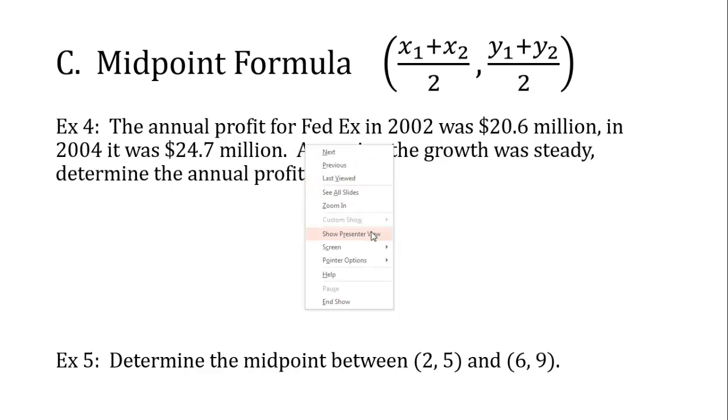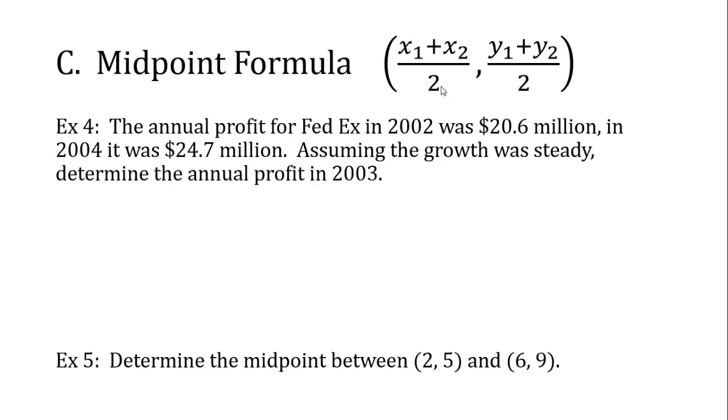The last part of our notes is dealing with the midpoint formula. Again, this is review, and you should remember this from geometry, algebra 1 days. To find the midpoint between 2 points on a graph, you simply take the two x values of those points and average them, add them, divide by 2. Take the two y values, average, divide by 2. So keep in mind your answers on the midpoint formula are always coordinate pairs, an x and a y, because it's a point you could actually plot that would be between your two original points.